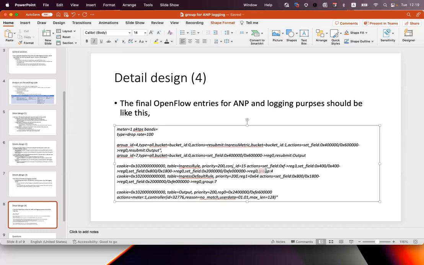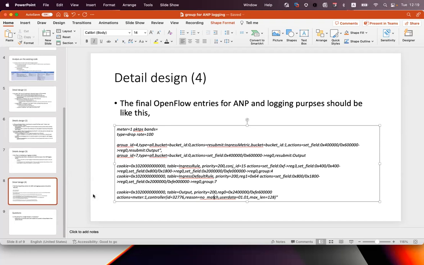But finally, we resubmit the packet to the group. Then the packet will be processed in the group, and finally it comes to the output table, and it will match the send to controller mark or match the fport found reg mark, and then continue the actions. This is the detail of the proposal. Any questions about it?